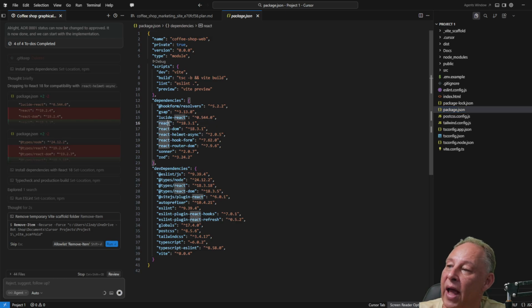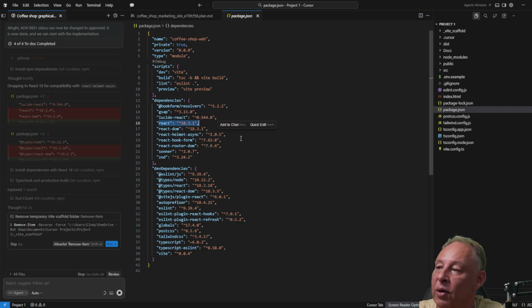Something called React will build up this whole thing for you. But you can see we don't just have React. We have React for Lucide fonts. We have React for all kinds of things, for forms and so on.